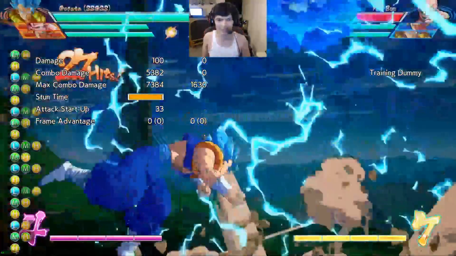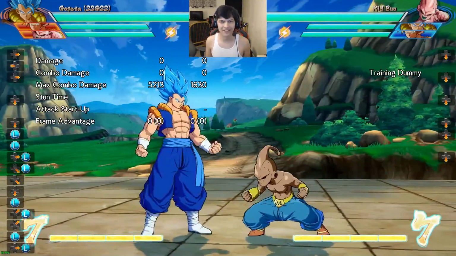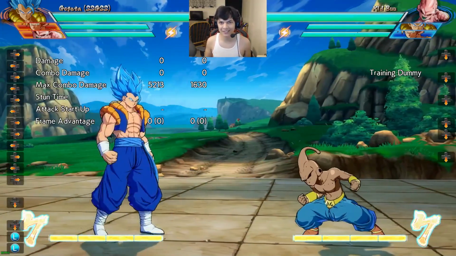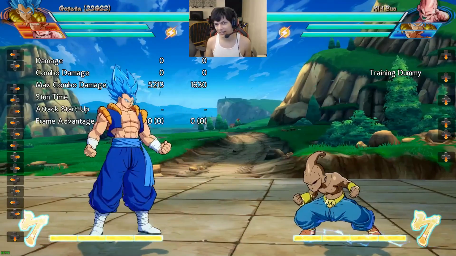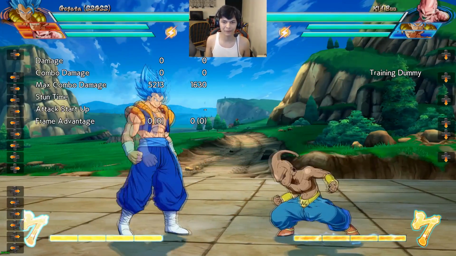There's a little bonus combo for you. Thanks to Gogeta's Rekka, you can always find yourself getting a sliding knockdown anywhere on the screen. If you want to slide knockdown, use his Rekka in the corner. That only works in the corner, by the way, so don't try to do any other Rekka except L mid-screen.